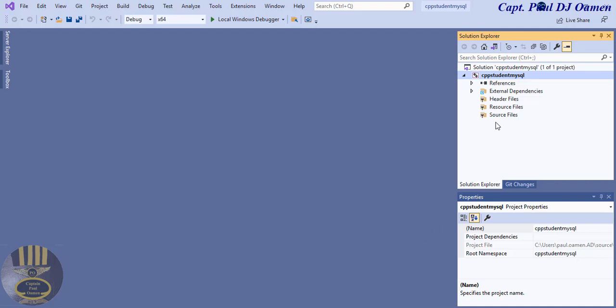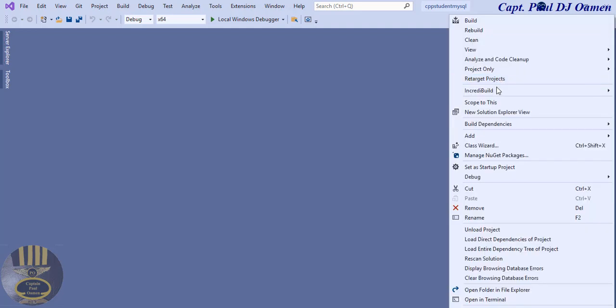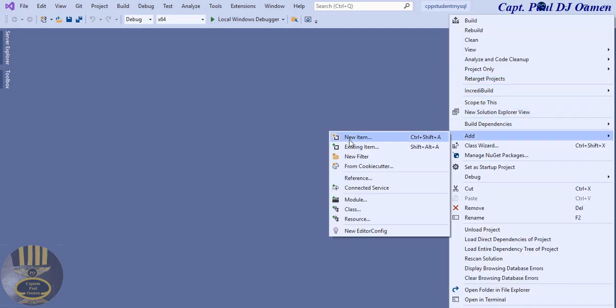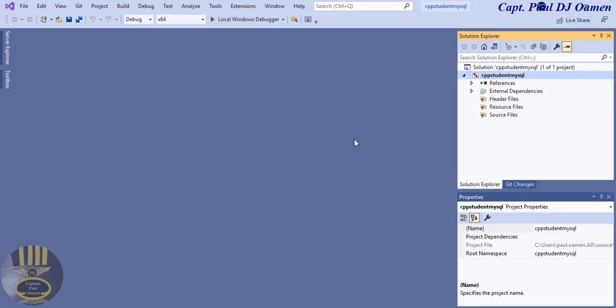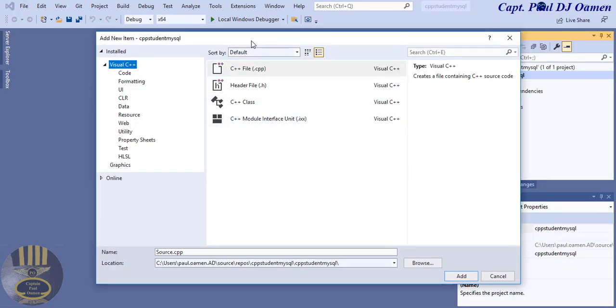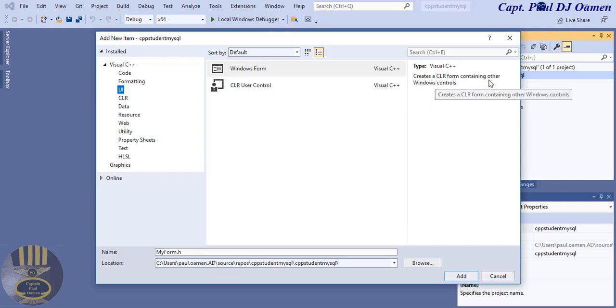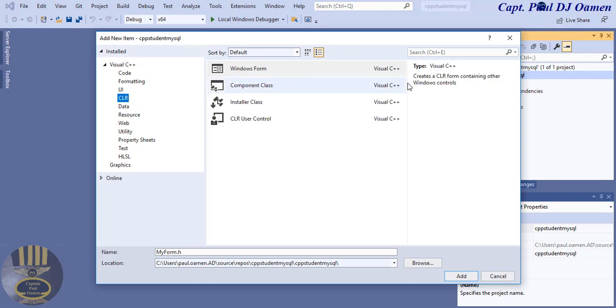The next step is to right click on the name of your project, go to Add, and select New Item. This dialog pops up. Inside this dialog you have two options: either select UI, which will give you Windows Form, or select CLR and select Windows Forms.